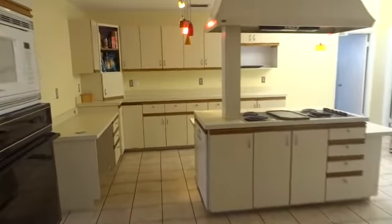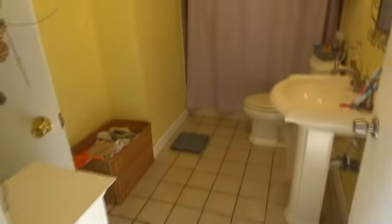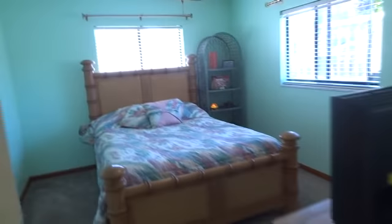And, of course, a nice stainless steel refrigerator in here. And, of course, you may want to do a little something with the kitchen, but it sure is a nice space to work with. We're going to actually pop into our first guest bathroom. So we're going to pop into here, guest bathroom here. This leads into, let's say, bedroom number one. So here we are, and of course everything overlooks the water.